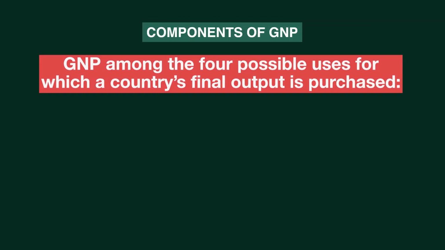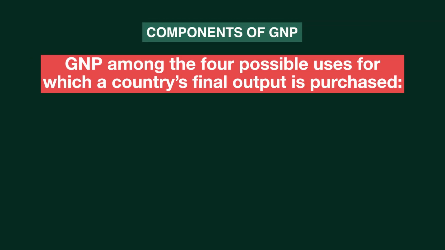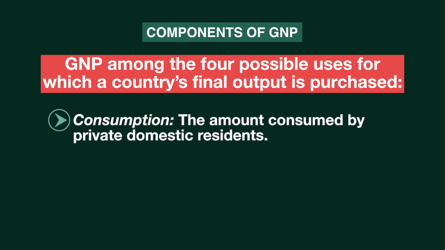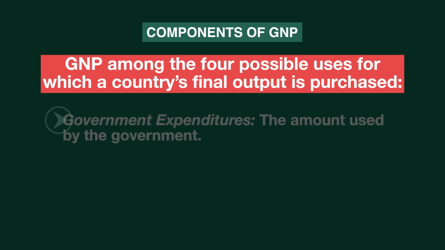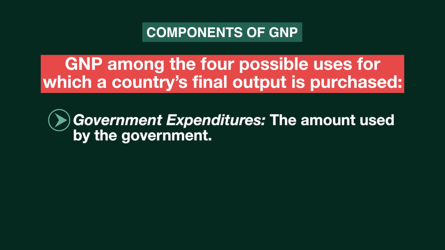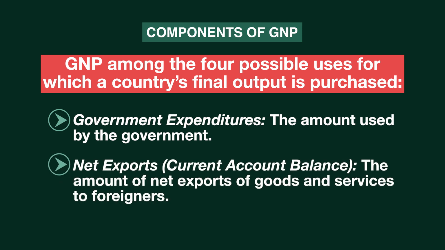The GNP of an economy has four main components. Consumption, which is done by private individuals to satisfy their wants. Investment, done by the firms in terms of machinery, plant, etc. The government expenditure, which is done by the government on procurement of goods or capital formation in the economy. And the fourth is the net export, also known as the current account balance, which is the expenditure on export and import for a particular country.